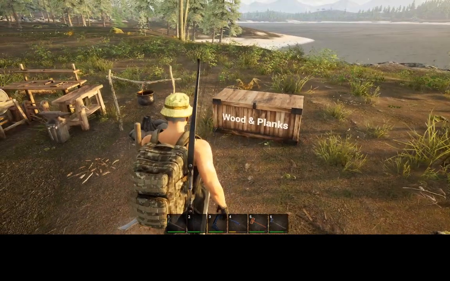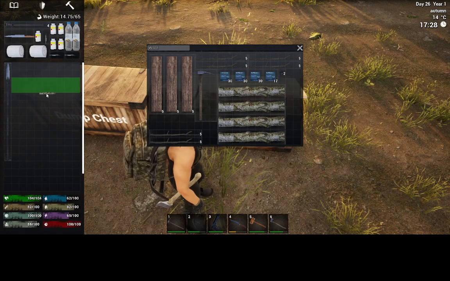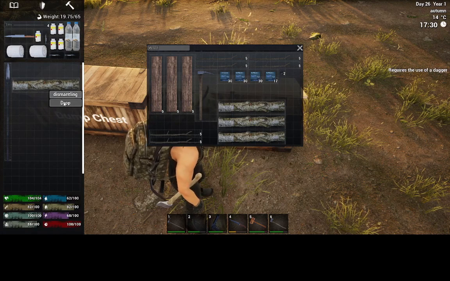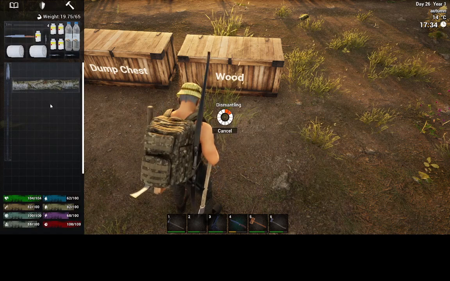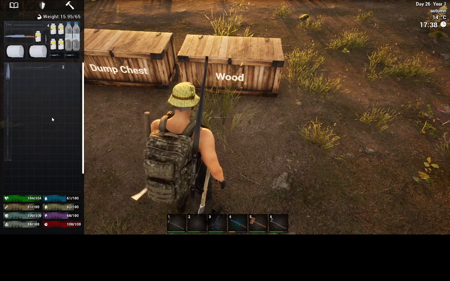Now you can make sticks by dismantling a log. So let me grab a log from here. If you right click on it, it'll say dismantle, and on the right hand side you require the dagger. Number 4 is my dagger. Number 4, right click, dismantle, and I ended up with 2 sticks from doing that.